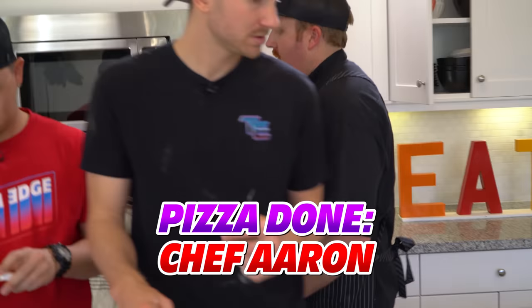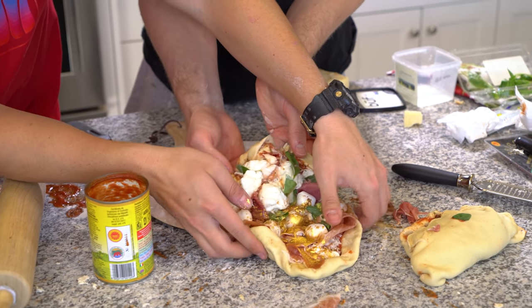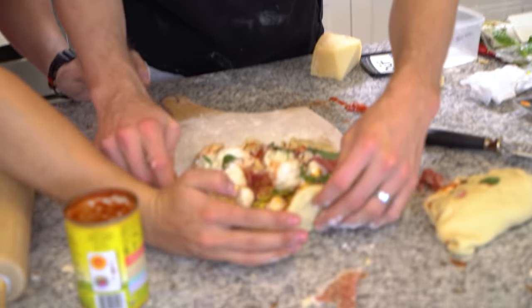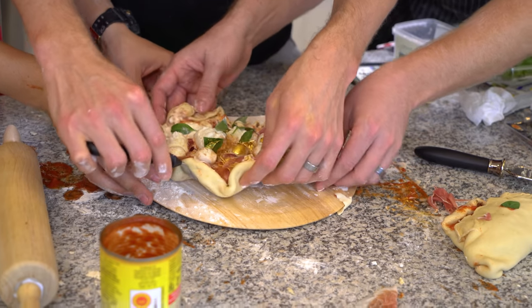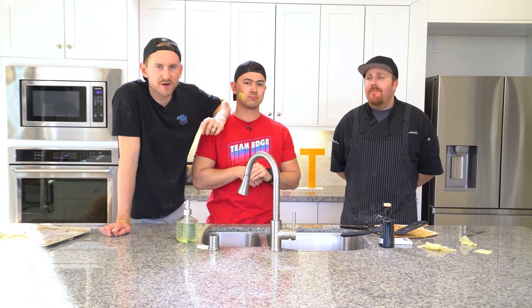Chef Aaron is putting his pizza in the — oops! We made it way too thin, dude. It's gonna break. Come on, come on. Oh gosh. You gotta do it fast — the faster you do it, the easier it'll be. It's like ripping a band-aid off. Look at that! It has been saved. Ladies and gentlemen, huge thank you to Fired Up Chef Aaron — we want to send you guys over to his Instagram to go check it out and give it a follow. He's got a catering business.